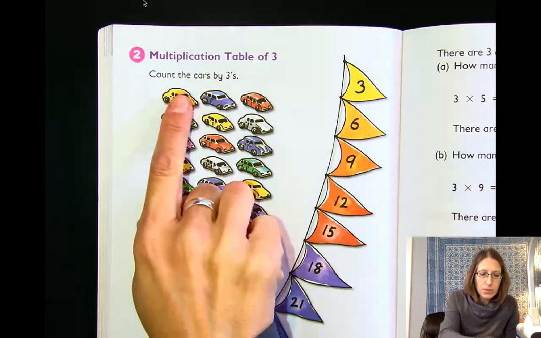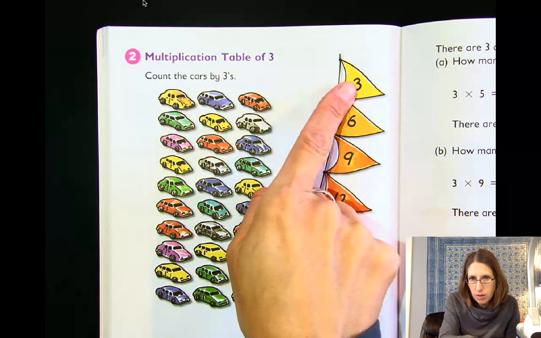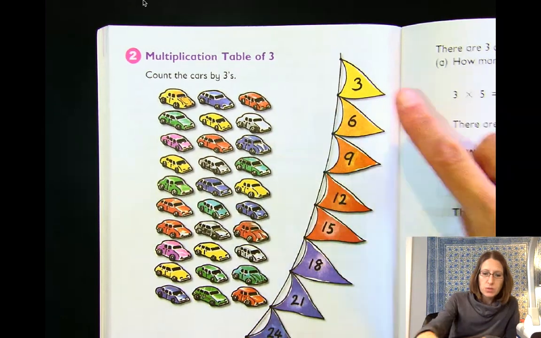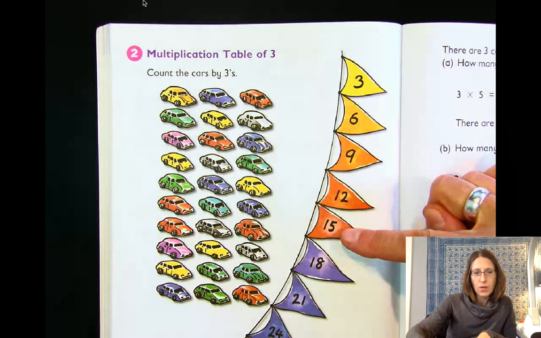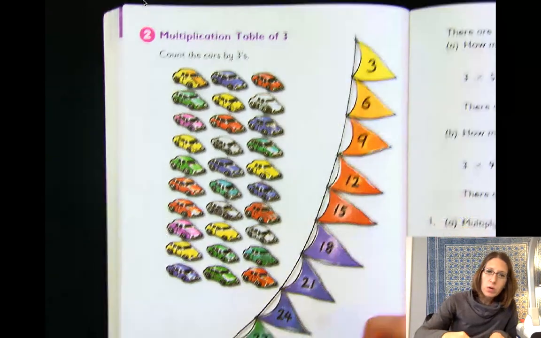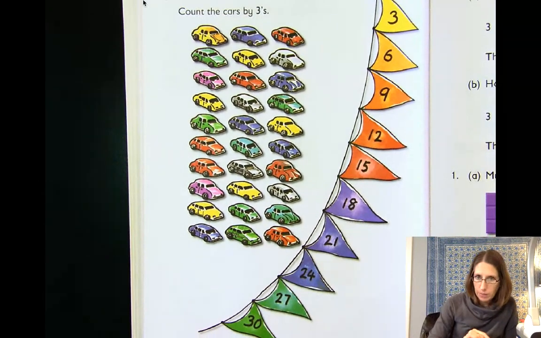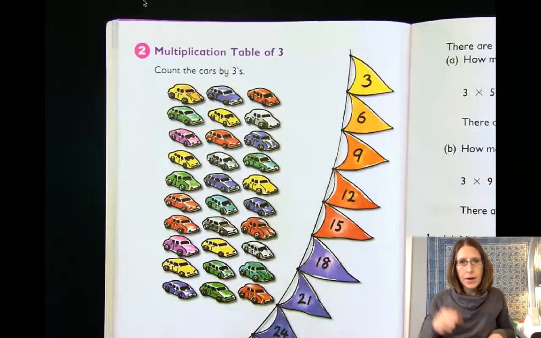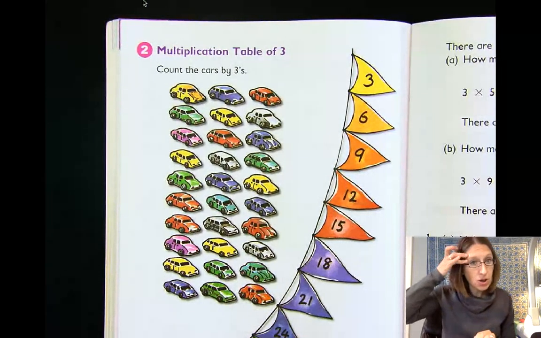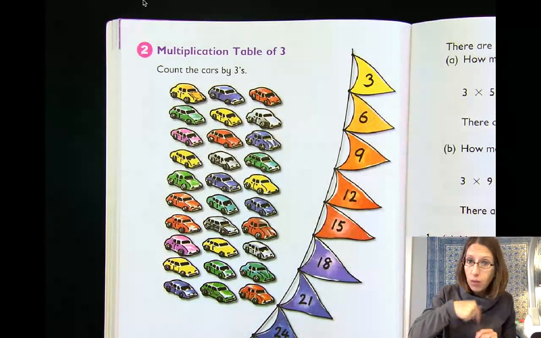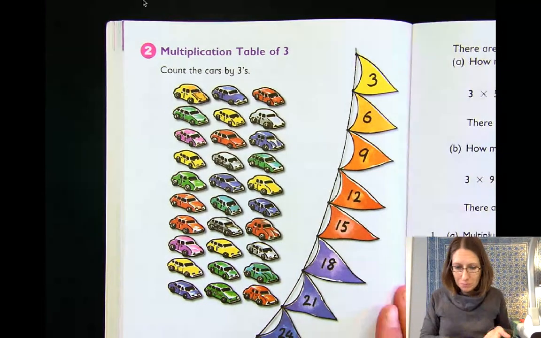And then we always have 3 times 1, which is 3. And then we're going to go all the way. This would be 3 times 2, 3 times 3, 3 times 4, 3 times 5, 3 times 6. We're going to go all the way to 12 when we do our flashcards. So on Monday, we're going to make some multiplication flashcards for 3's, and we're going to go all the way up to 12. So that'll be fun.